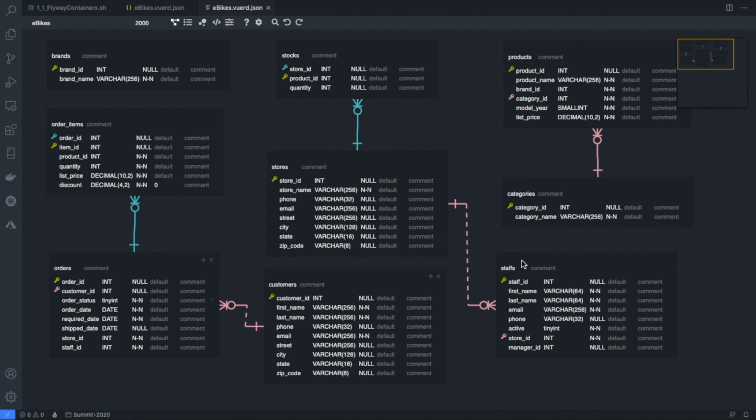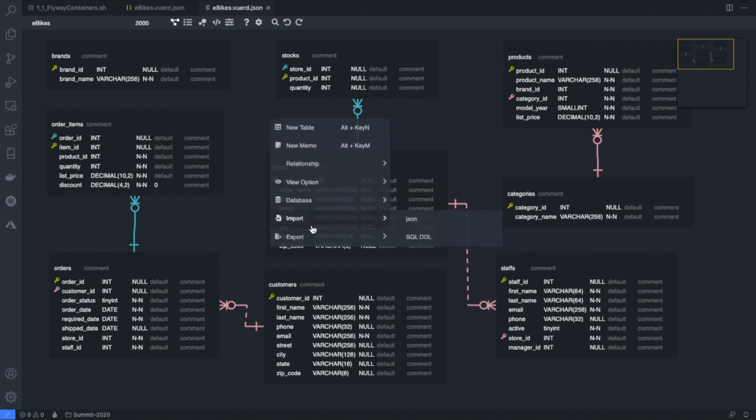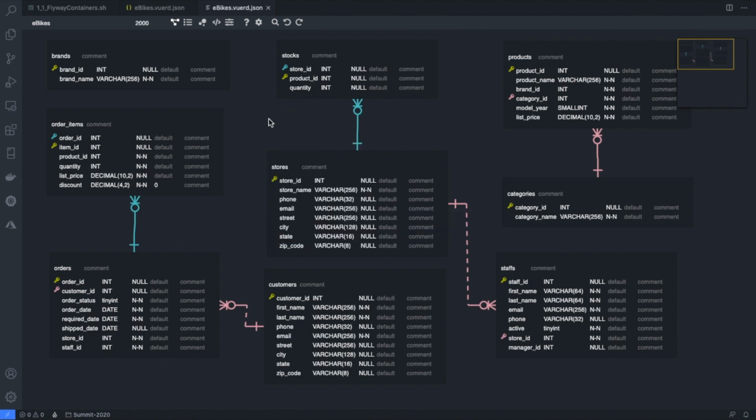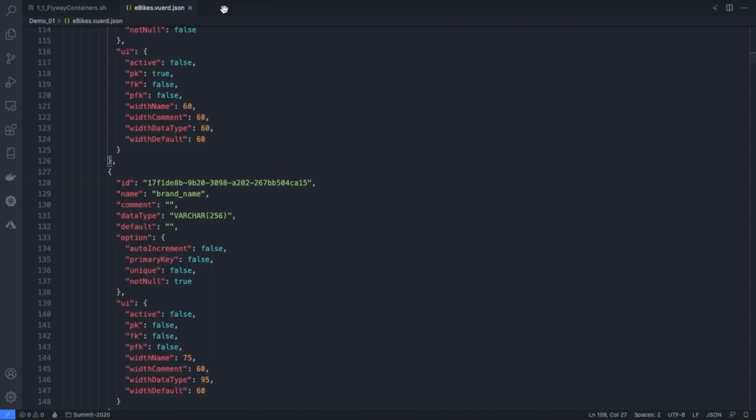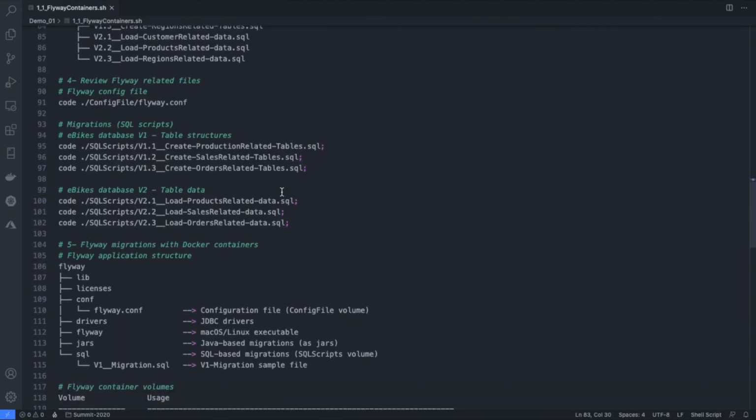This is pretty much my database in a nutshell. As you can see, I have nine tables. Excuse me. I have the brands, orders, products, and the usual stuff for a shop. So this is nice in case you want to use it. You can even import an existing SQL DDL, and it will produce the ER diagram for you. I find it really handy for this purpose when developing stuff locally.